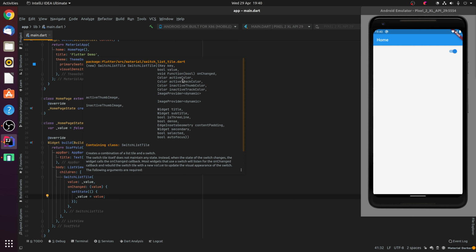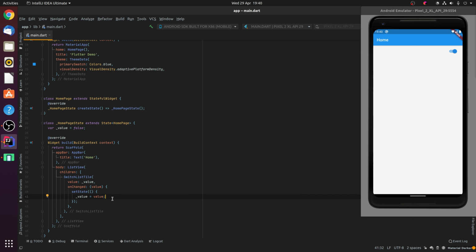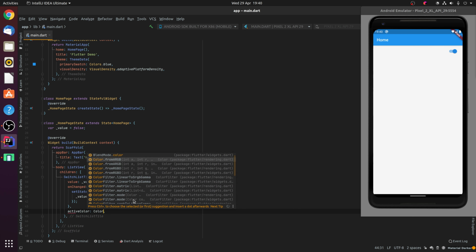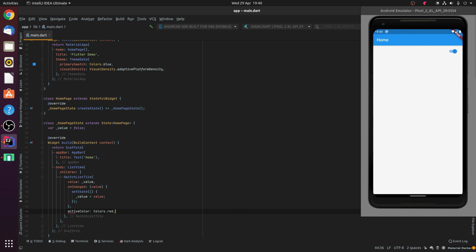You'll notice that we have an active colour and an active track colour. So let's have a look at what these do. If we set the active colour to be red, you'll notice how we now have a thumb colour of red with the track colour automatically updating to be a slightly lighter shade of red. By default, as you would have just noticed, this defaults to the application's primary colour, hence why the switch was blue, because blue is the application's primary colour in this demonstration.